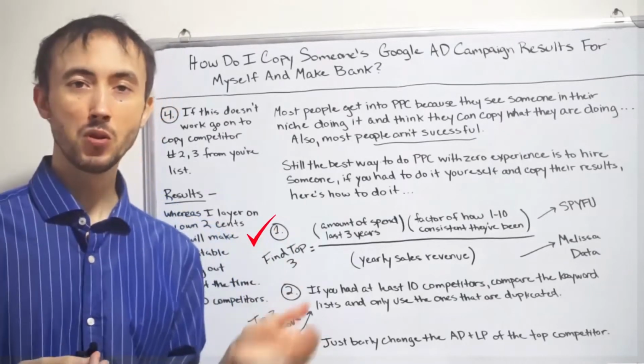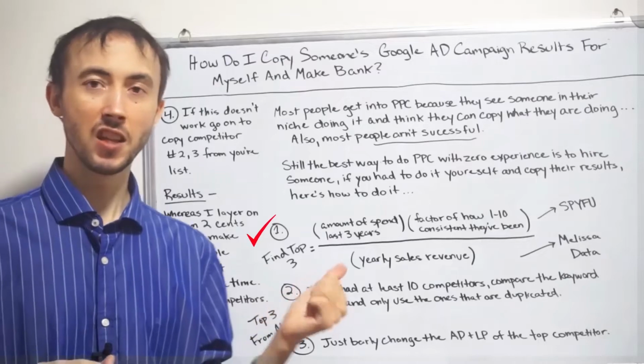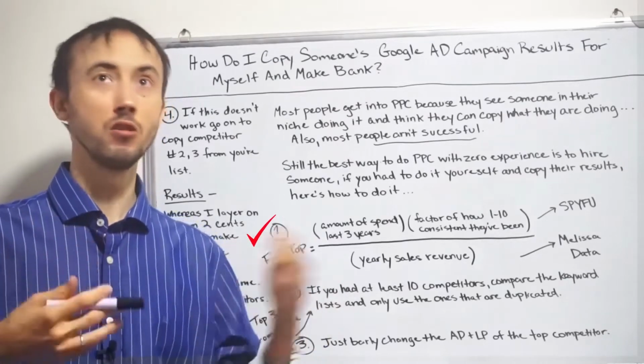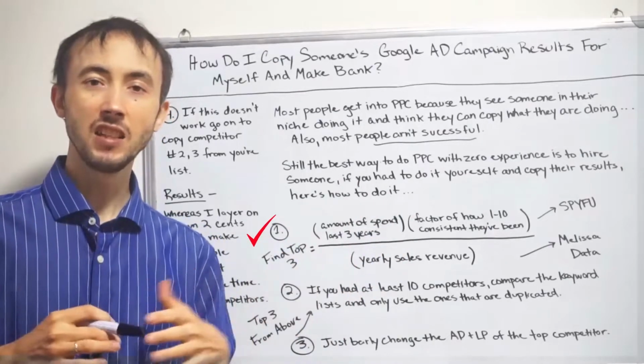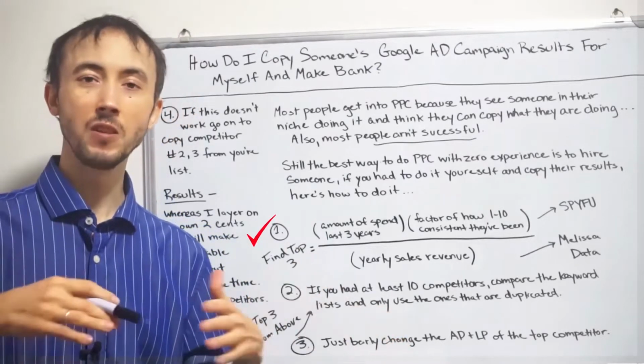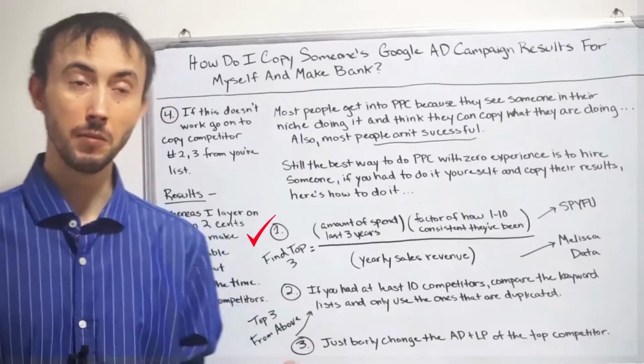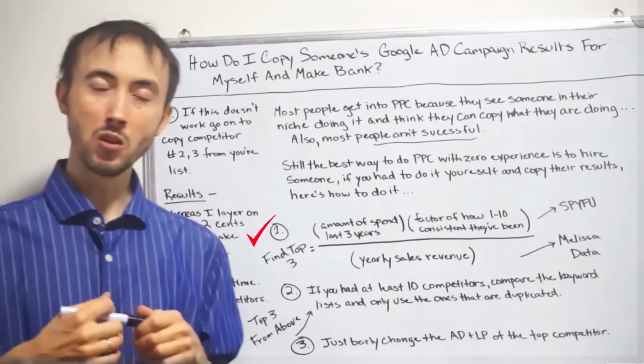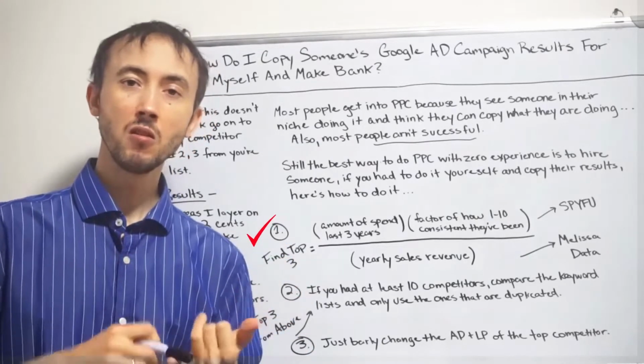I mentioned that 80% of people who try to copy the competitor's campaign think it's so easy, that all they've got to do is just copy. First of all, if it was that easy, other people in your space would have already been doing it, okay? Nothing in life that's worth something is easy. You've got to be able to do something that somebody else isn't willing to do or can't do.